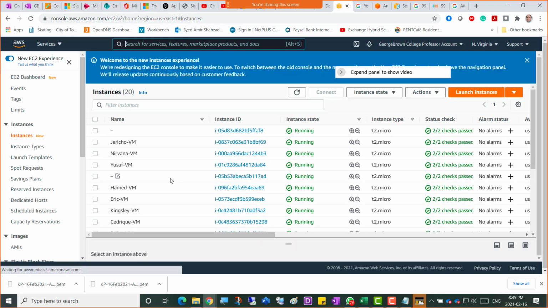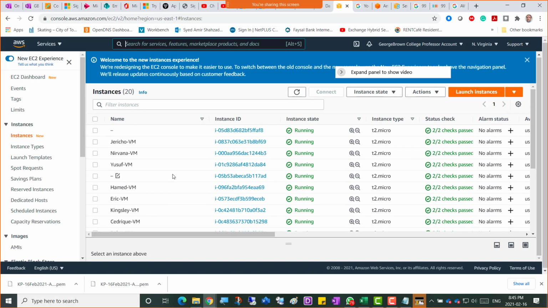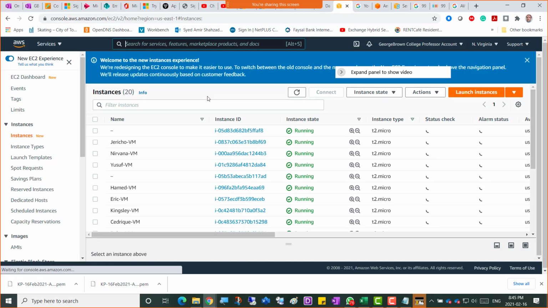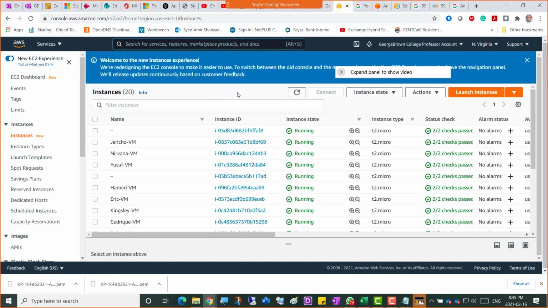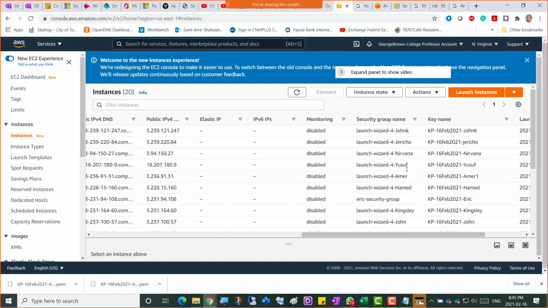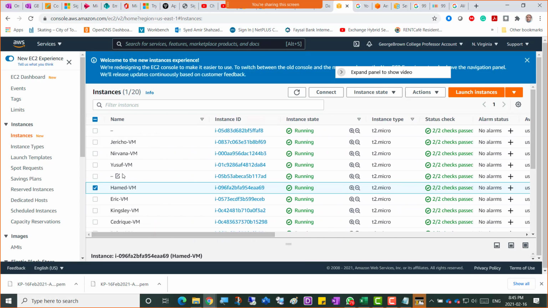Seriously? Still 4 machines are nameless. Why? Guys, if your machine is not having a name, you lose marks for that, right? Go scroll to the right side and check your name from here and then go back. So just click like this on your name and then see, right?